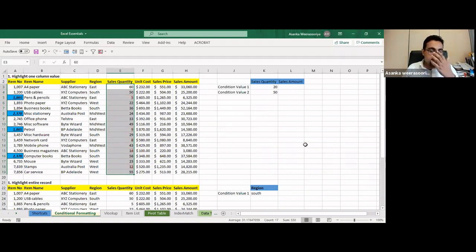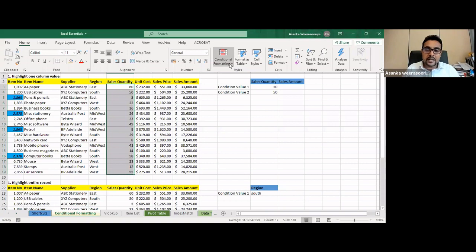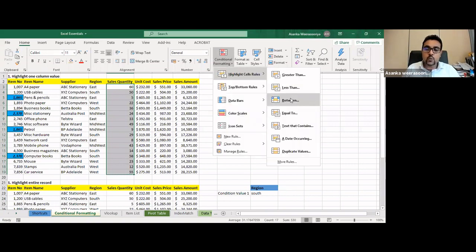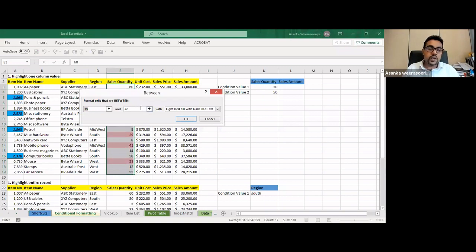Okay. Now select this. I want to apply the new conditional formatting, highlight cell rules, to check what the sales quantities are between 20 and 50. For that I'm going to apply the conditional formatting. Select these cells, then Home tab, Conditional Formatting, Highlight Cell Rules. I use Between. Now here as a first value I select this K3. As a second value I select K4. K3, K4. I didn't type 20 and 50. I just take the cell references.